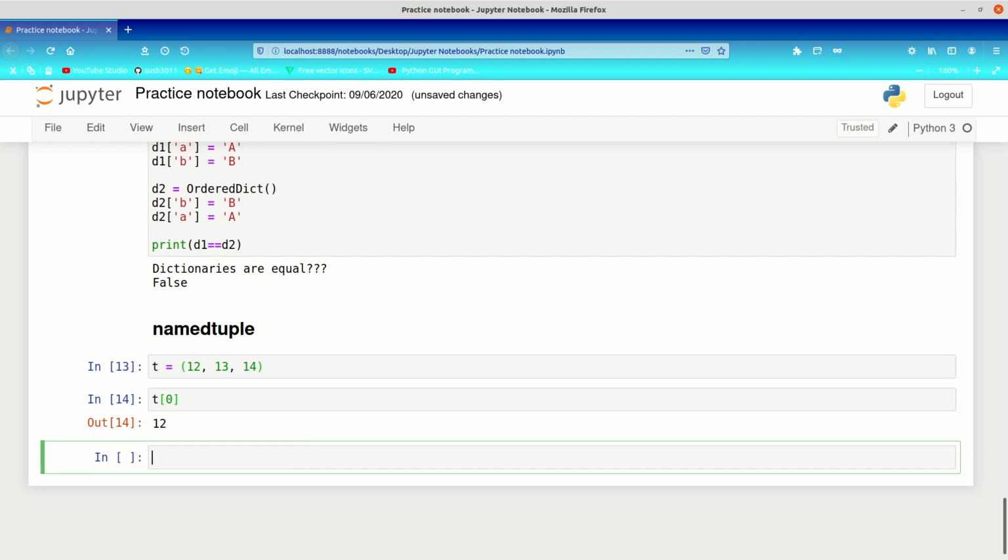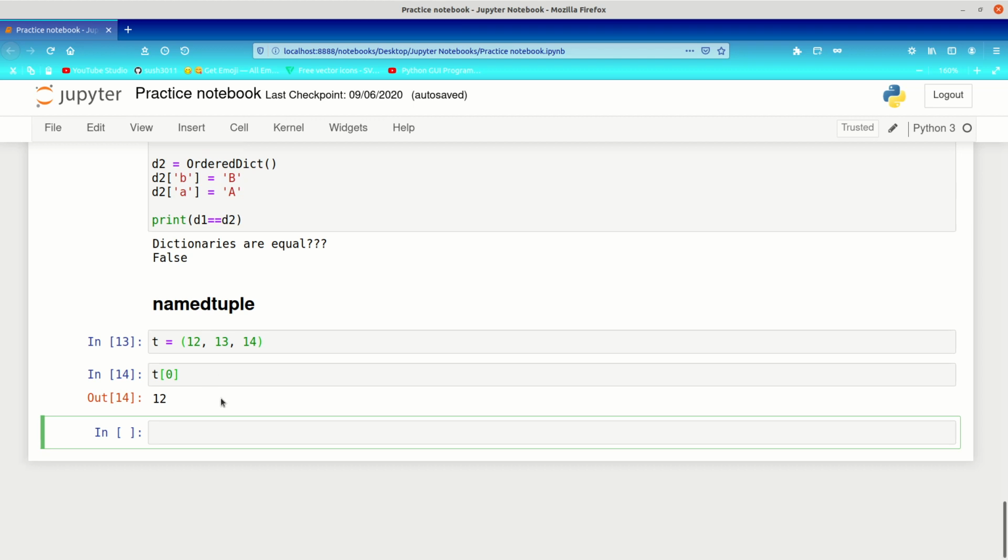Okay, so for simple cases, this is usually enough. We can just do very normal indexing. It's very simple, but it's quite hard to remember which index goes to which value. So this is what namedtuple does. It assigns names to each index, so it's easier to refer to. Basically, you can think of namedtuples as a very quick way of creating a new object or class type with maybe some attribute fields. So it's like a class, except it's a tuple. Weird.